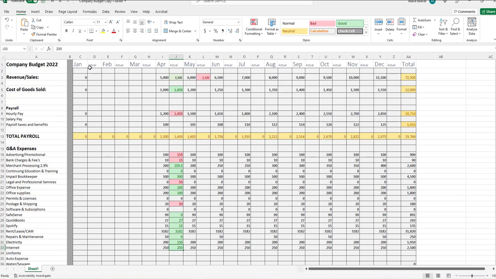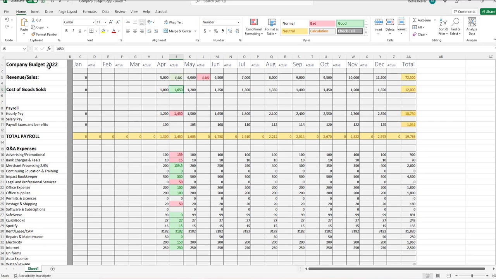And in between those months, we have a space for our actual. What that means is when you're creating a budget, you have theoretical revenue and theoretical expenses that you're projecting. And then after the month of April comes, you'll pull out your income statement to pull your actuals. What did we actually do in revenue? What did we actually do in cost of goods sold? So as you're building out this top, make sure you leave space for your theoretical and your actual.